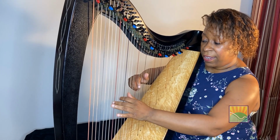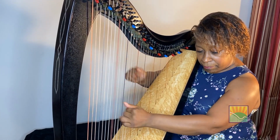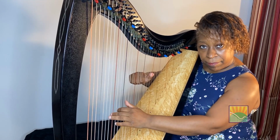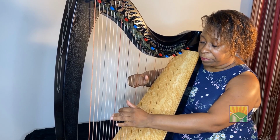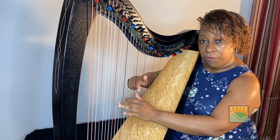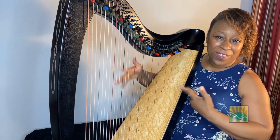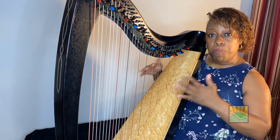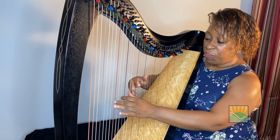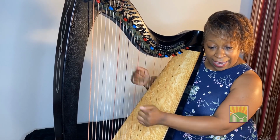So listen, instead of that, I use my inversions and I play first inversion, second inversion, and of course I don't know what I did with the right hand, but you get the picture, right? So that you can start moving around and not just playing the C chord there, you can play it here, you can play it here.